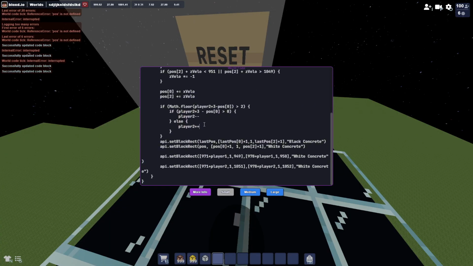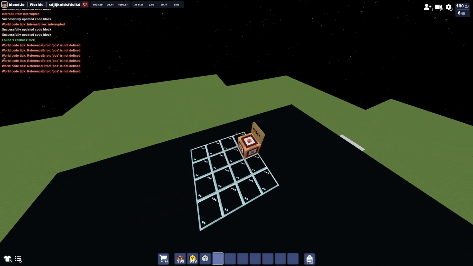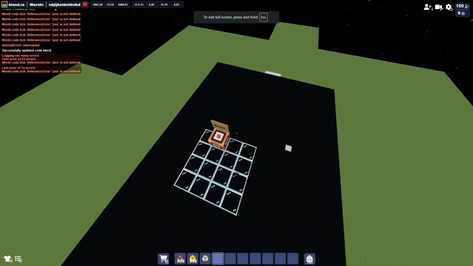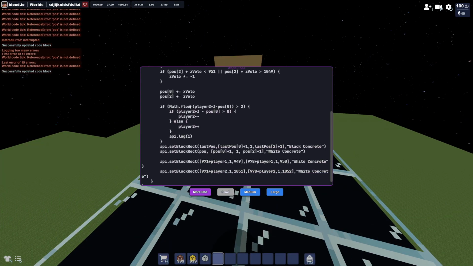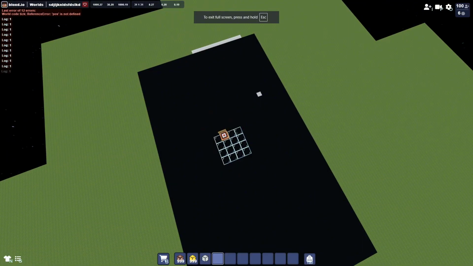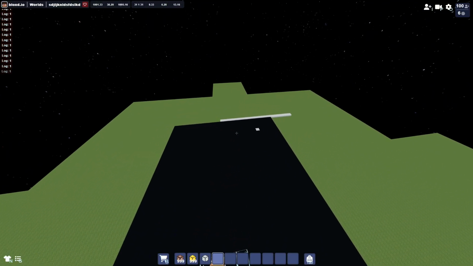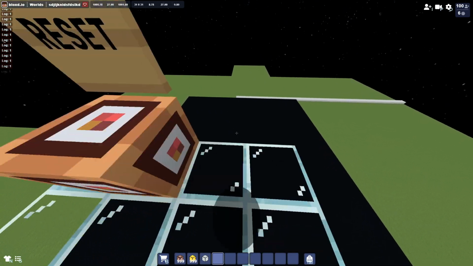So what you can use for bug testing is, let's see if the AI should be moving by using api.log1. Okay. So it is not, so there's something wrong with this if statement then. So if, oh, I see. Wait, is this... oh, yeah. Oh, it's working. It's being a bit weird though.